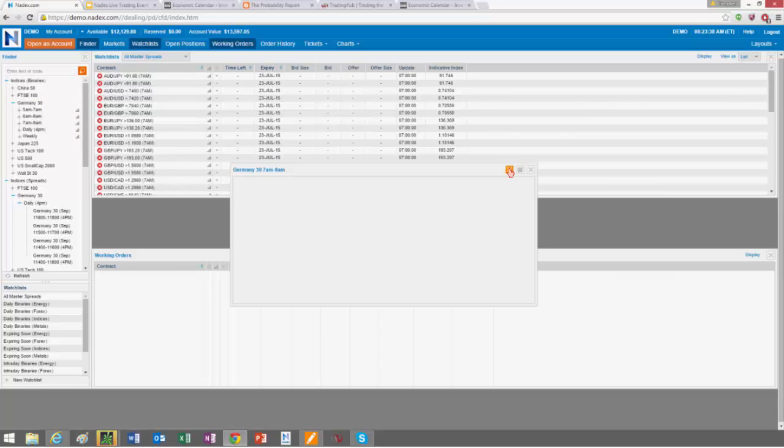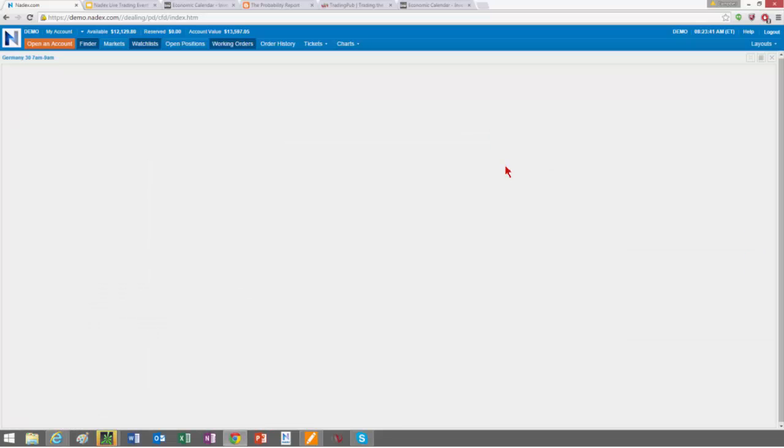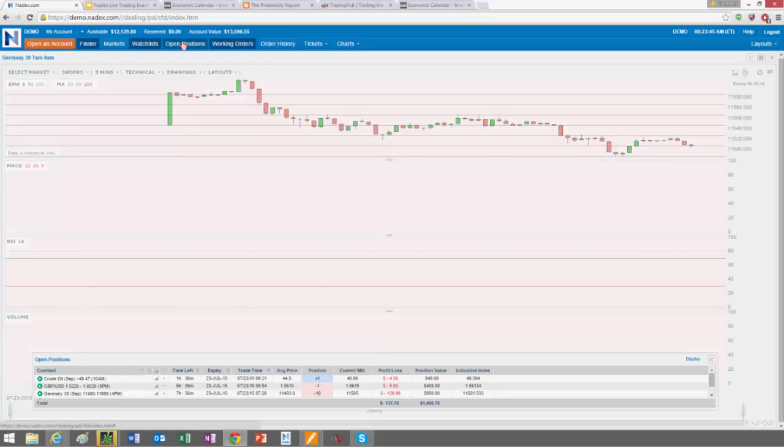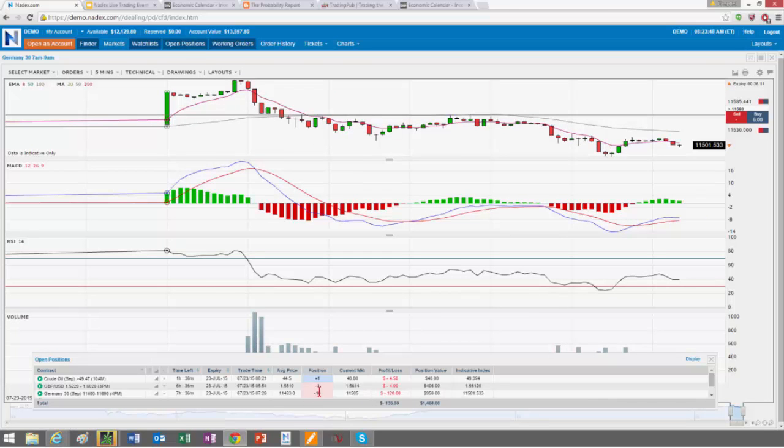I'm going to go back to my Germany trade. Pound dollar, I'm down 4 pips on that. My spread on the Strudel has 7 hours and 35 minutes until expiration. I'm down 13 pips on that. I'm not too worried about it. I still think it can move to the downside. Here's my crude oil trade in the bottom.